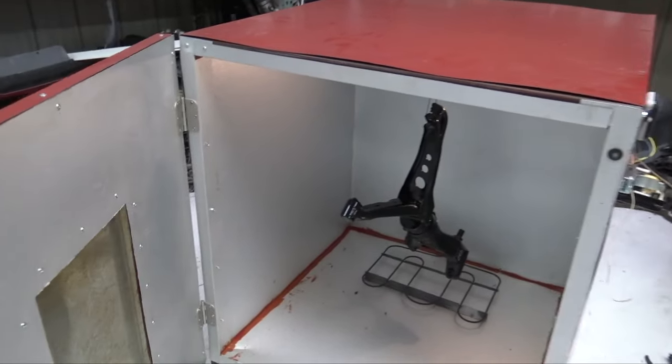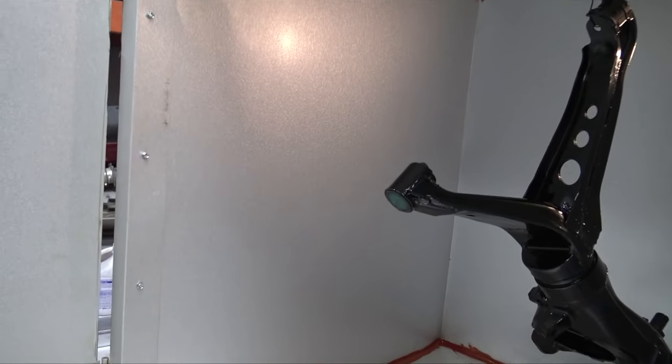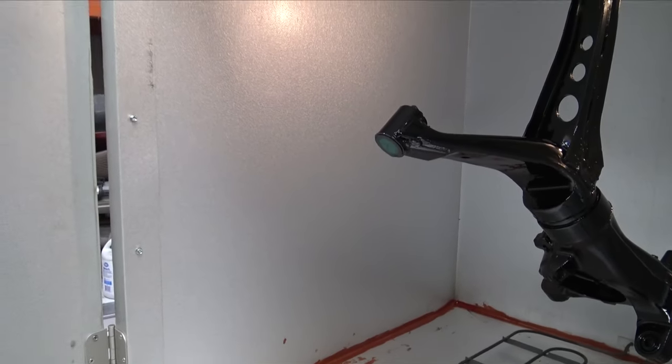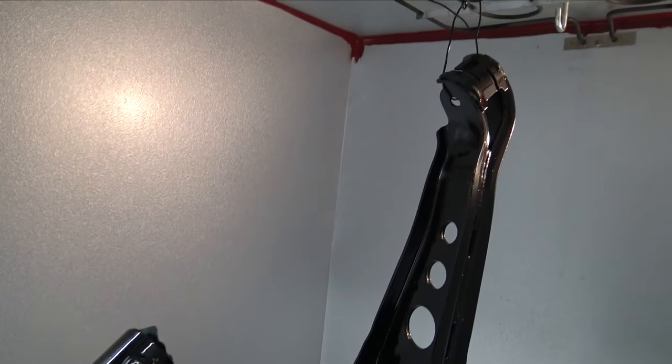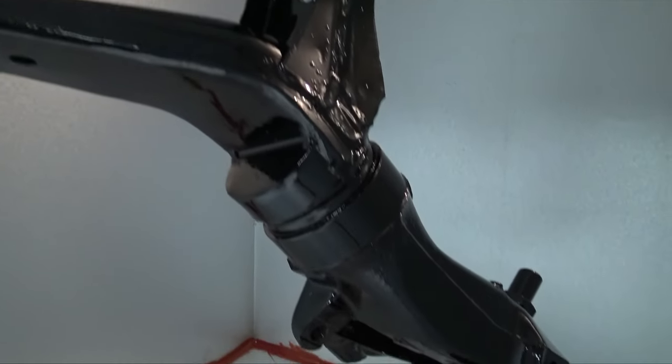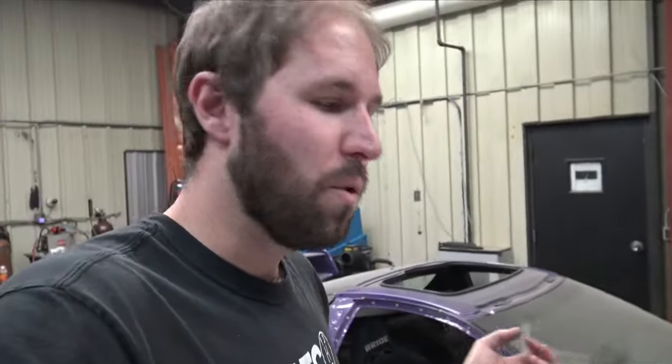This thing came out really nice compared to what it looked like before. It's glossy, and it's so much better than painting something. It's all nice and clean and glossy. It's a really nice way to make something that looked rough look great. This is what they looked like before.